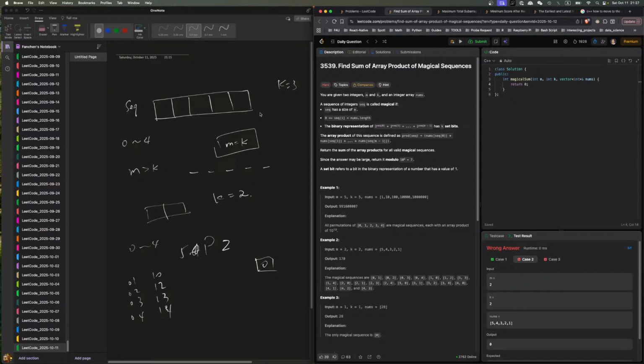And the sequence itself could be a permutation, and that permutation can be a little bit tricky to get. I might need permutation. Hopefully there is something built in that can give me the permutation.